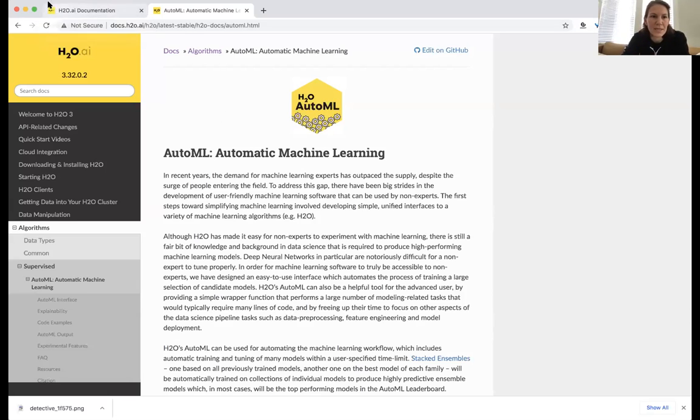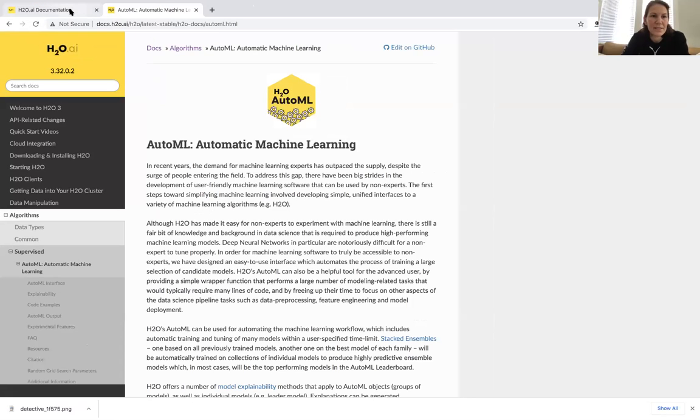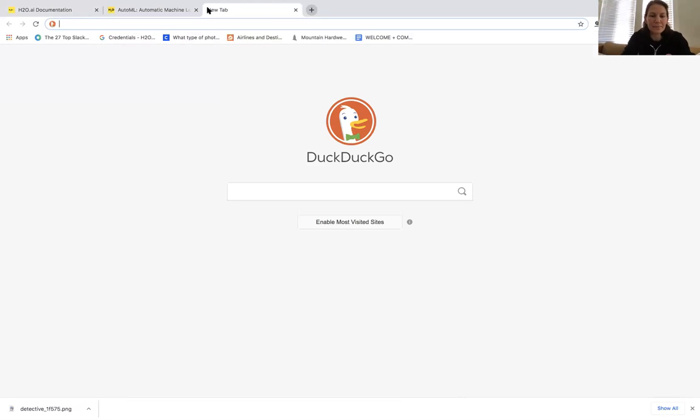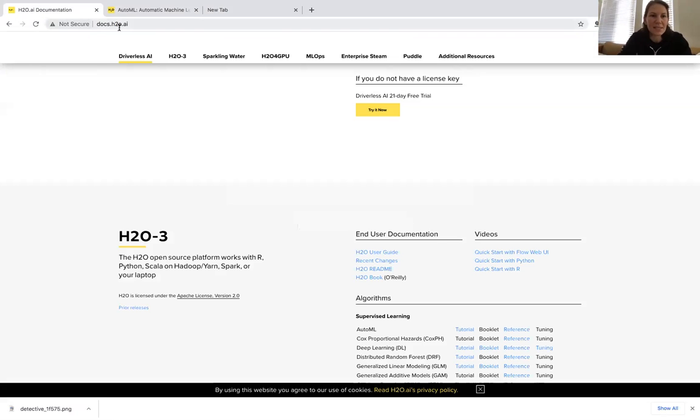So what you're seeing now is the documentation site. That's what the first tab is, docs.h2o.ai. That's our main documentation page.